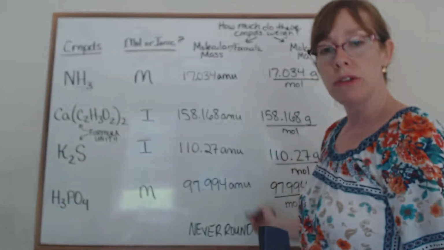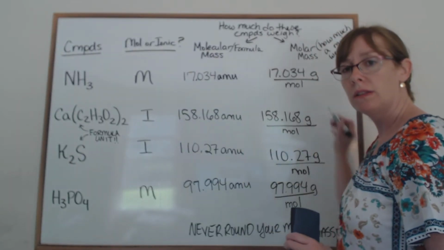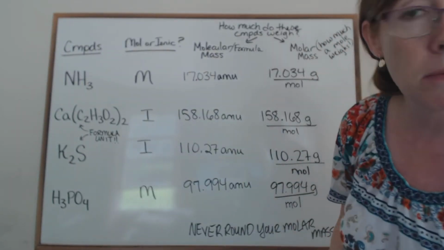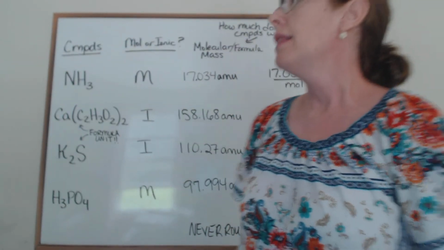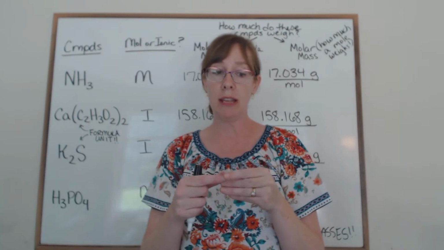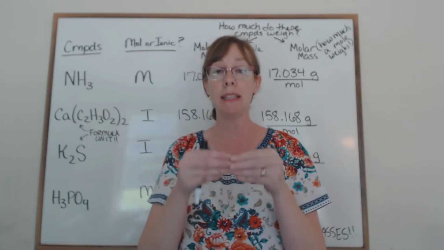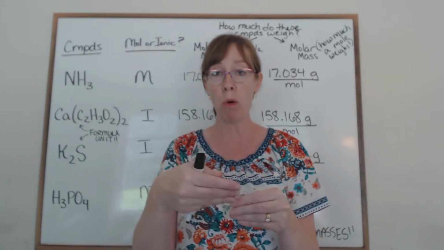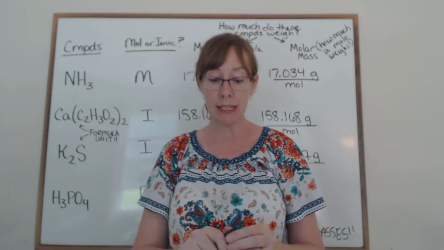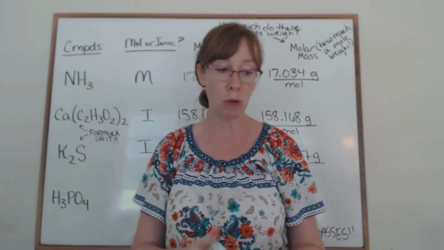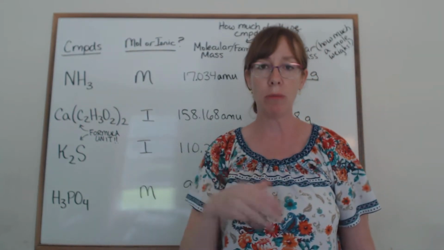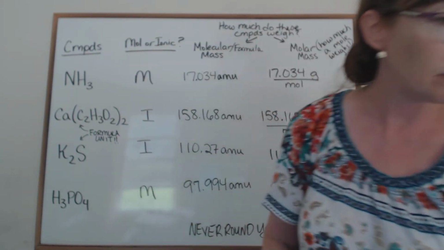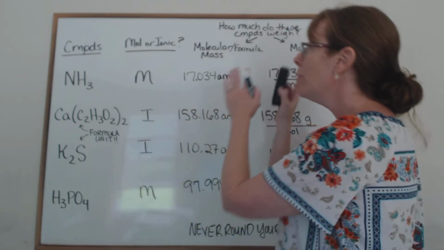So you never really round your molar masses. Just use the ones that your calculator gives you straight from your periodic table. Don't round even off of this. And then at the end of your answer, you can think about how many significant figures you are allowed to report. We talk about that more in the density lab, and it's also in chapter 1 as well. That's really the time to think about rounding, at the very end when you're presenting your number of sig figs. Okay, so that's how you calculate.